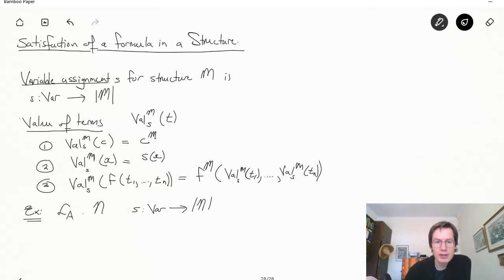Particularly, suppose I wanted to say such that S of X is 5, S of Y is 7, and let's say S of Z is 0 for all other variables.